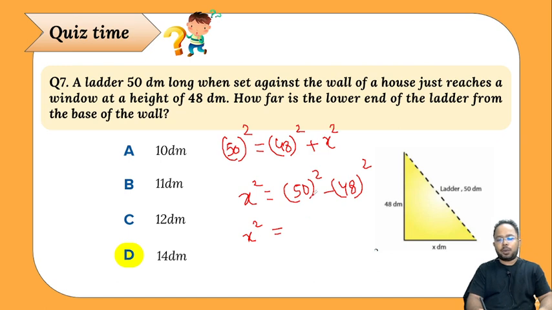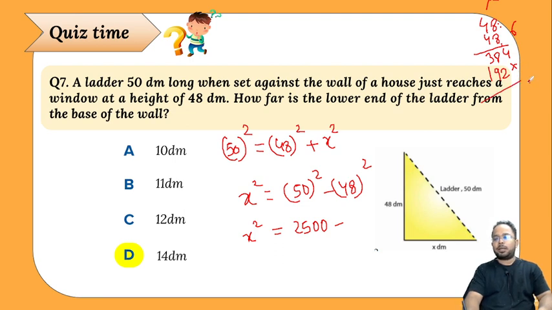50 स्क्वायर हो जाएगा 2500 माइनस 48 का स्क्वायर कैसे करेंगे हम लोग? 48 into 48, 8 8 is 64, 6, 8 4 is 32, and 6 38, 8 4 is 32, carry 3, 4 4 is 16, 3 19. Okay, so ये आ जाएगा 4, 8 and 2 10, carry 1, 9 3 12 और एक 13, carry 1, 2304.